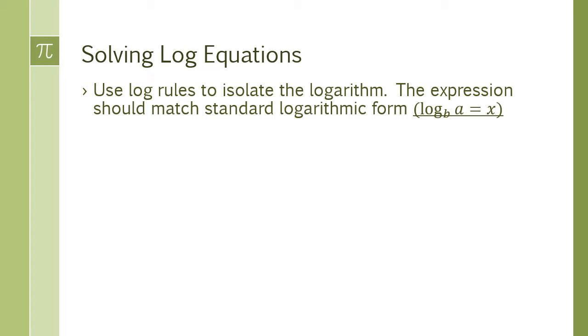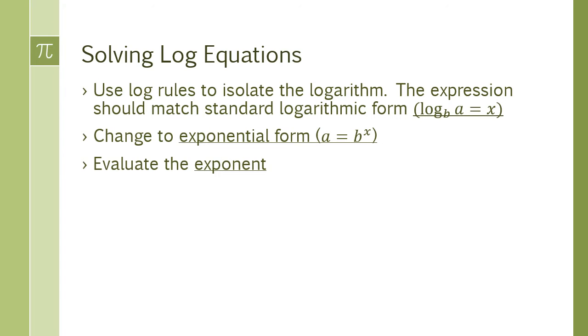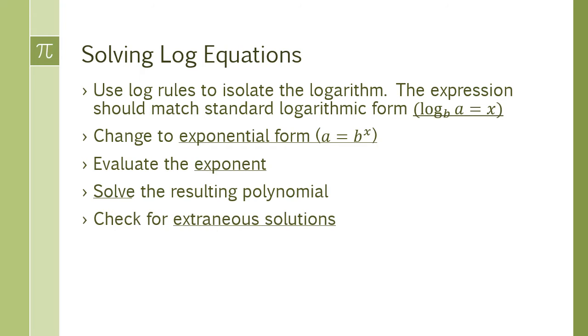Once you have it in standard form, you can convert to exponential form. So log functions and exponential functions are inverses of each other. So if we're starting off with a log equation, we're going to use exponential form to solve it. Once you have an exponential form, you can evaluate the exponent. So this b to the power of x should come down to some real number. Then you can solve the resulting polynomial. And the last step that everybody likes to forget about, check for extraneous solutions.